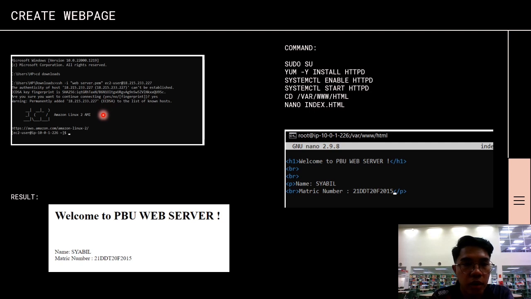After we saw the AMI symbol, we need to insert the command which is sudo yum -y install httpd, systemctl enable httpd, systemctl start httpd, cd /var/www/html and nano index.html to get into the nano command to insert a command and then get the result like a picture on the left.